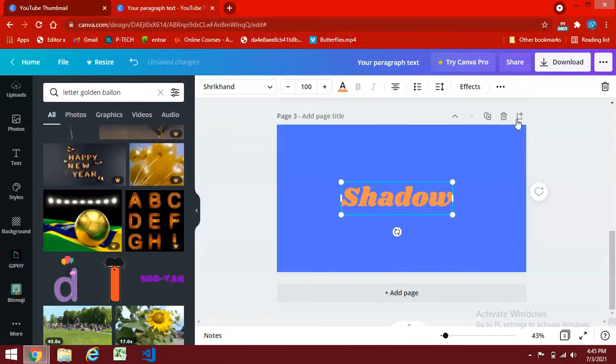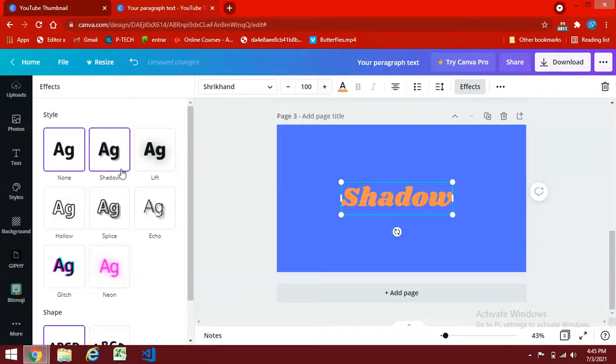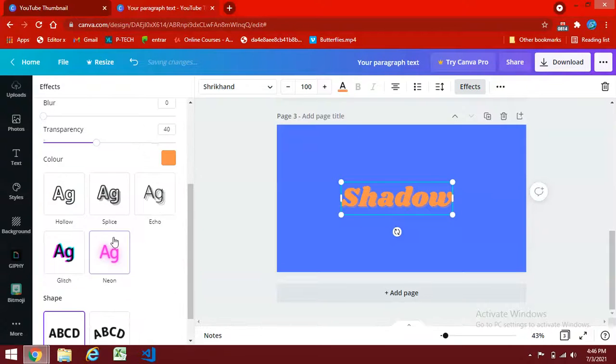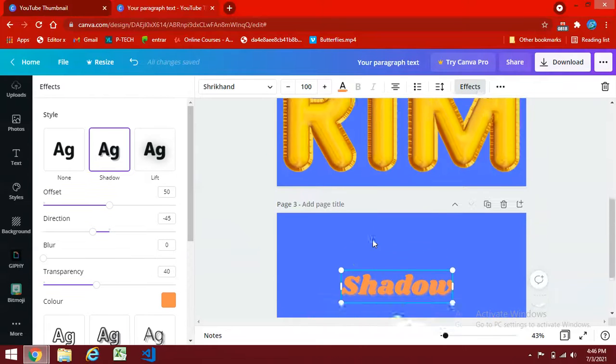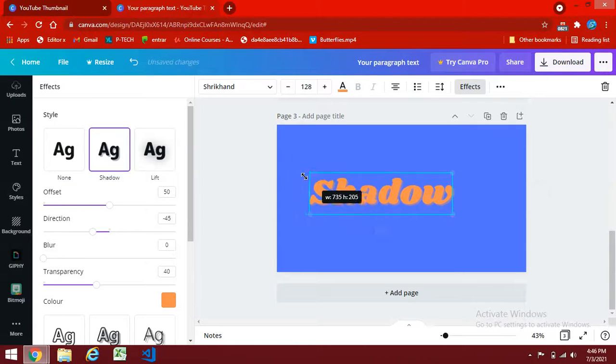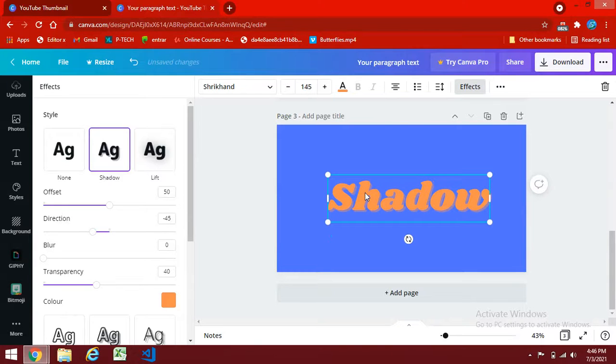So what you can do is go to effects and go to shadow. But if you don't get the shadow effect, let me tell you one thing. This shadow effect is very new, so people who don't have the updated version of Canva might not have received this new shadow option.